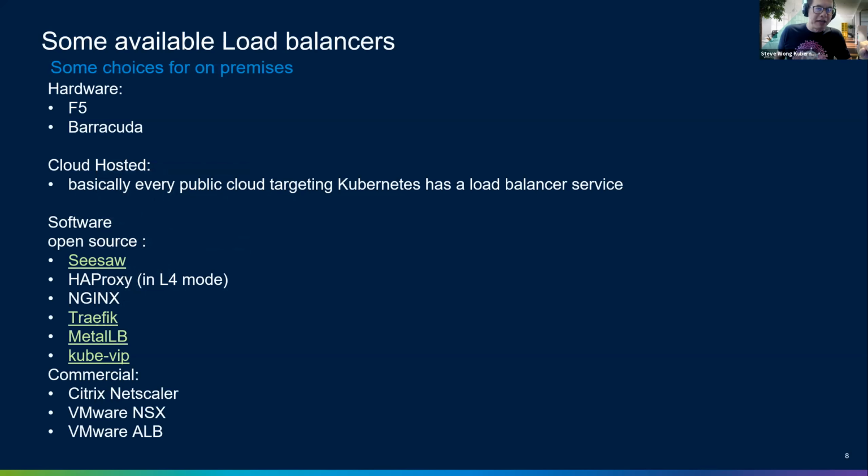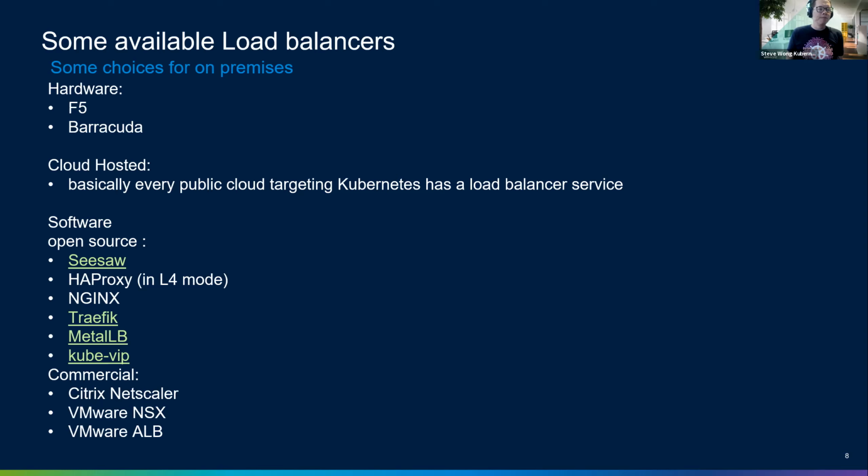And here are some available load balancers for use on-prem. First of all, in the hardware category, load balancers aren't new. I think they've been available since the 1990s. And you're likely to need to load balance even legacy things that are running on VMs or potentially bare metal. So in many organizations, if it's a big data center, things like an F5 are in common usage, and they can be and often are integrated with Kubernetes. If you're on a cloud rather than on-prem, you typically use whatever that cloud provider's built-in solution is.